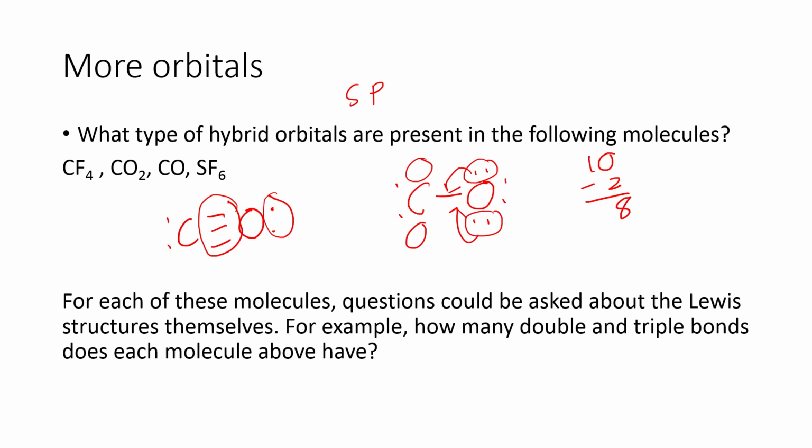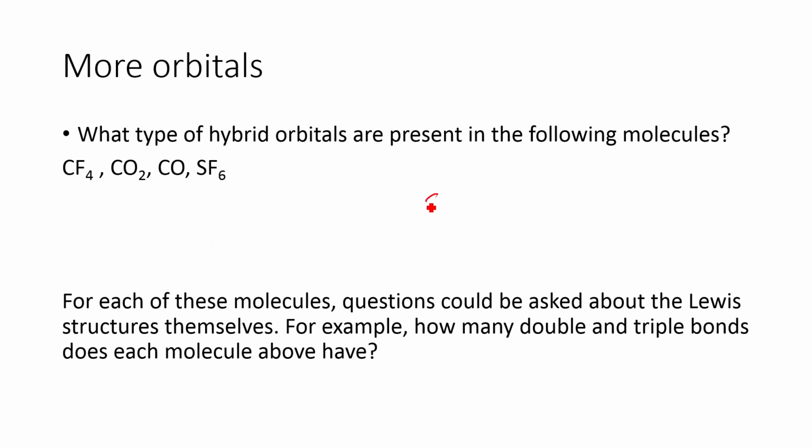So now let's do one more, and then we'll be done with this. Let's do SF6. So, for our SF6, we've got sulfur bonded to 6 fluorines, which we already did on the previous slide, so I'm not going to worry about having to count all the valence electrons. We'll just go with the fact that yes, there are indeed octets filled for each fluorine, and that uses up the valence electrons exactly.